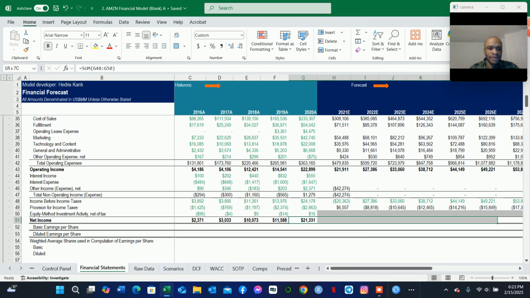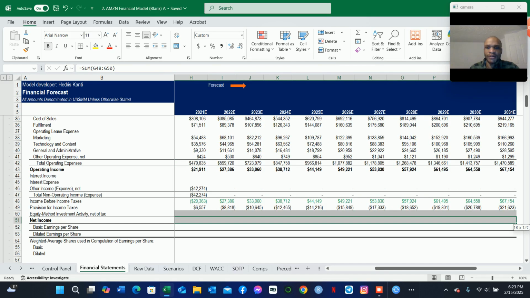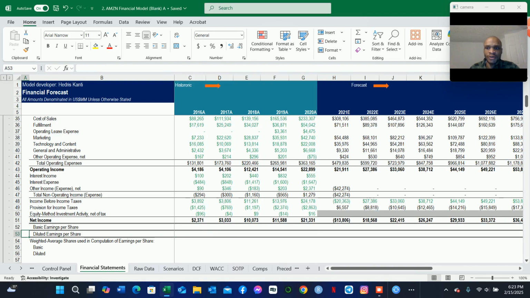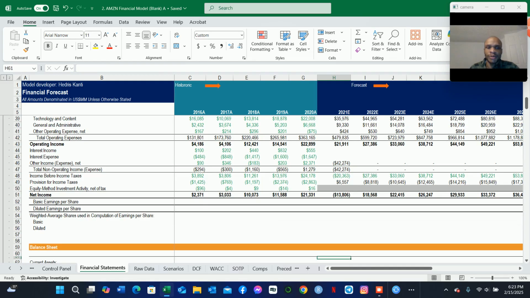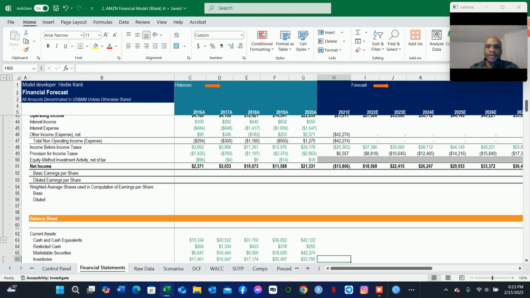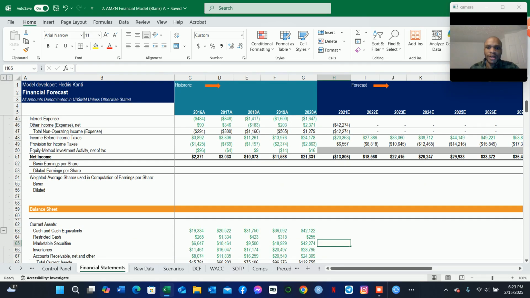So we can fill all of these to the right for the net income generated in that period. So we have that in place. Now we have been able to set up the basics for the income statement for Amazon. Now we can move forward to the balance sheet.